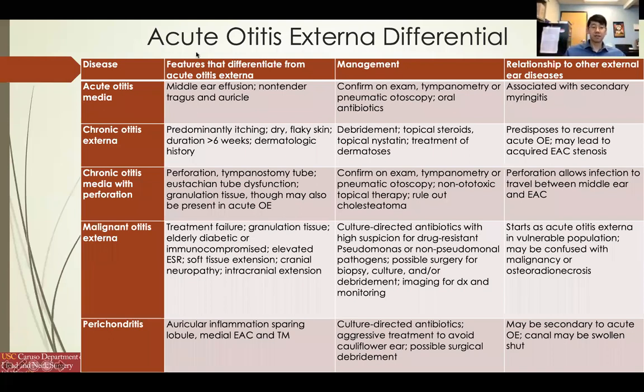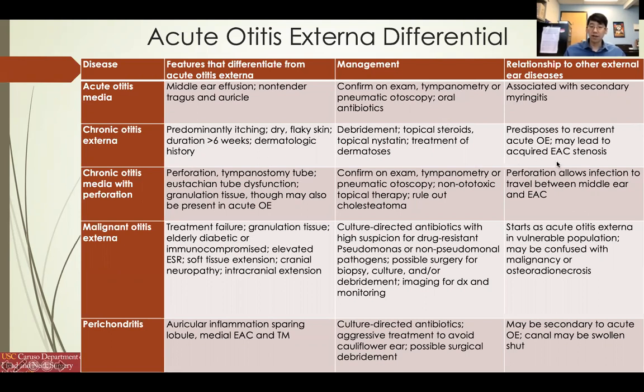So again, the takeaway from this lecture is that acute otitis externa can really have a wide differential, and we want to just get you thinking about all these possibilities. You can have overlap with acute otitis media because you can have associated bullous myringitis. To confirm that, you want to check if there's any middle ear effusion. If you can't tell, then tympanometry or pneumatic otoscopy is my favorite thing to do. It's a pneumatic otoscope where you have a bulb and you have to get a good seal. But you can also jerry-rig a regular speculum by putting different rubber fittings on it to get a good air seal, if you don't have access to a tympanometer.